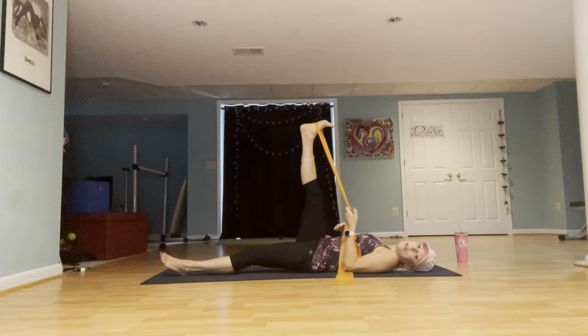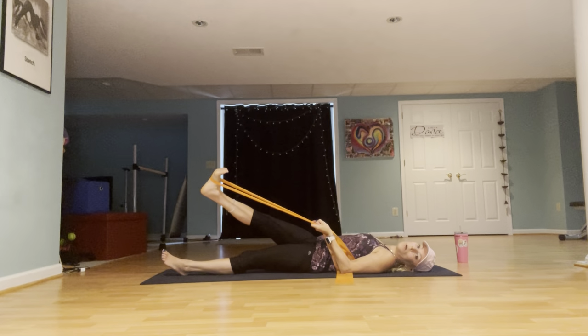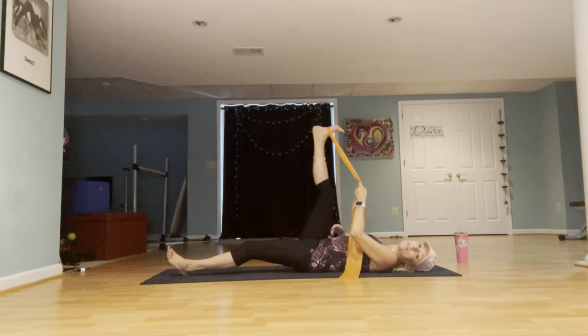And then let's take that band into the opposite hand. Cross over the midline. Squeeze down, down, down. I have a flexed foot. You can neutralize it, making it neutral if you don't want to have that big flex in it. Squeeze those thighs together and release.